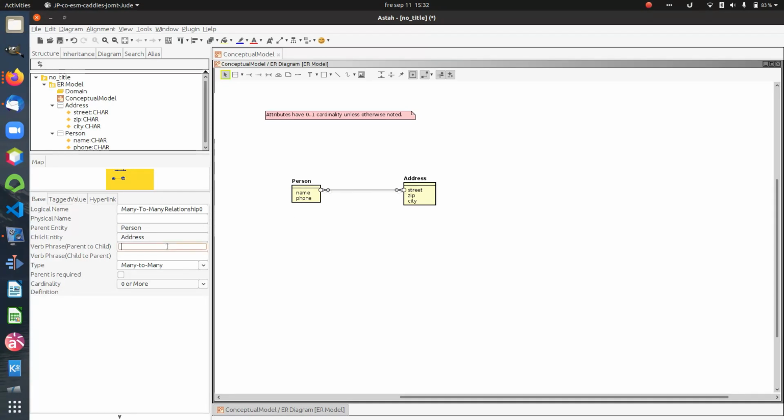Let's say the person, doesn't say very much, lives at the address. So as you can see, the lives at went close to the person entity, and that means we should read person lives at address.